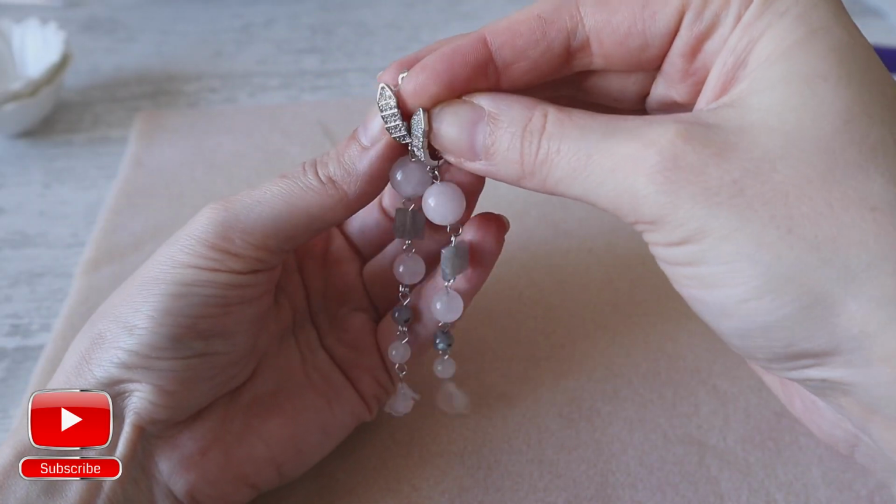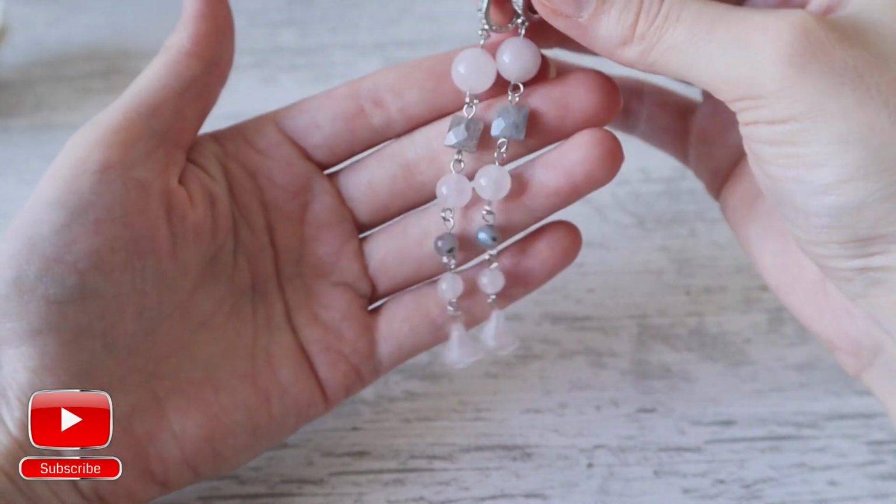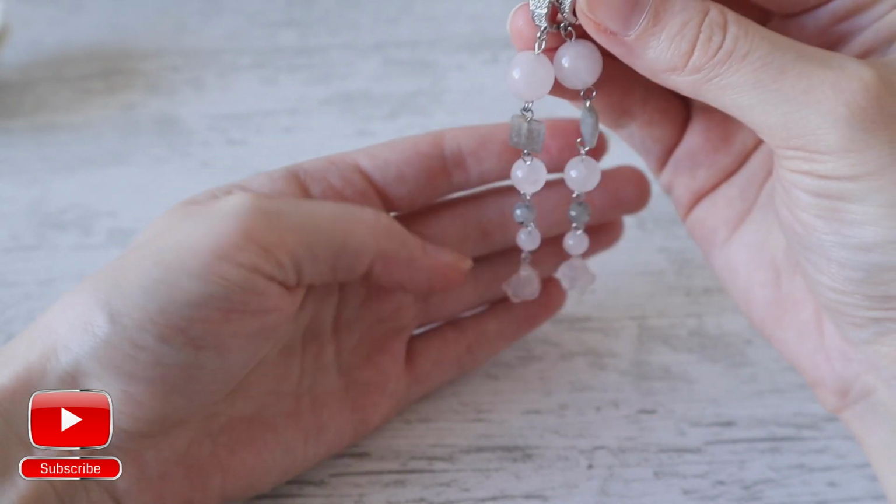Our earrings are ready. You can play with different materials here. The main idea is from the biggest bead to the smallest bead.